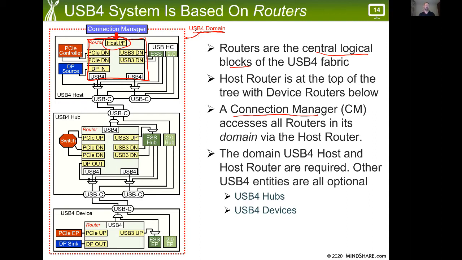Another item, it's not shown here, but just to talk about: you can see that we have this protocol where we're daisy chaining devices together, these USB4 routers. It turns out that you can have a maximum of 6 routers connected together from a depth perspective. What I mean by that is this would be, for example, level 0, because that is where our host is. This would be level 1. This would be level 2. If we had this USB4 connection connecting to another router, another USB4 device, that is also at level 1.